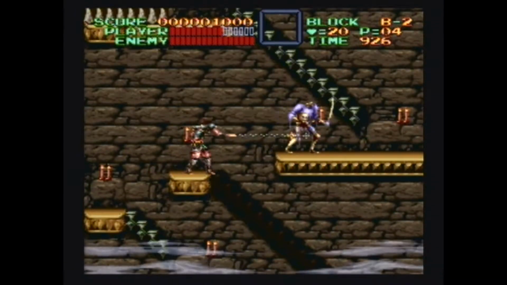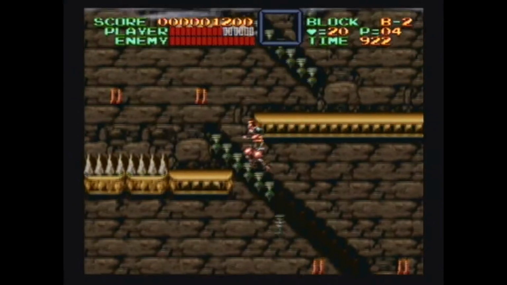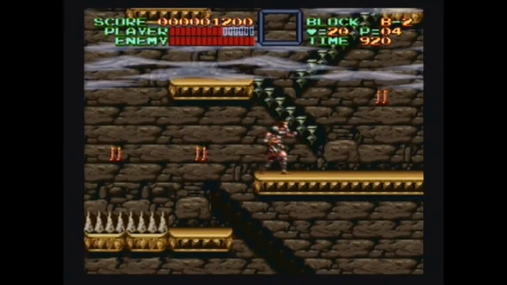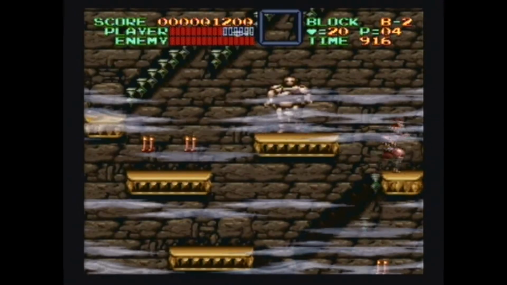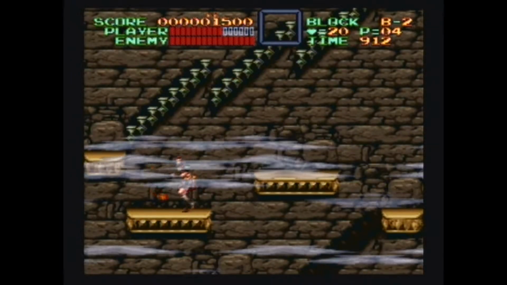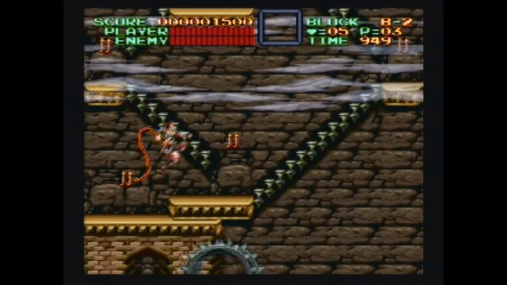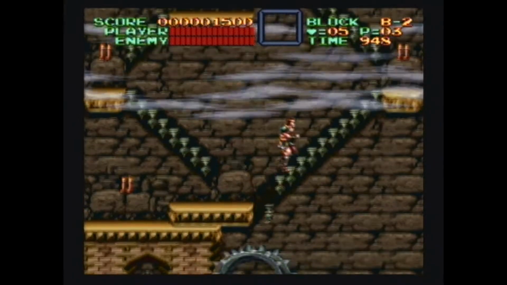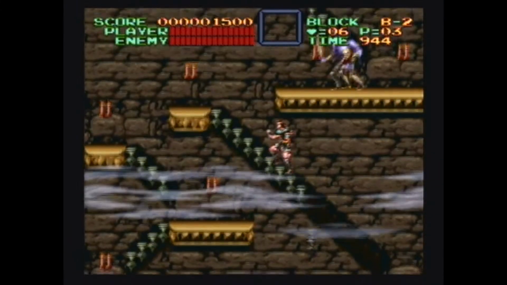Thankfully, we have a nice extended whip for that part, so I don't have to get into Doulahan's way, precisely. And now I can attack this guy more easily. Here we go. Oh, I screwed up the timing. It's a very difficult section. Doesn't it look difficult?